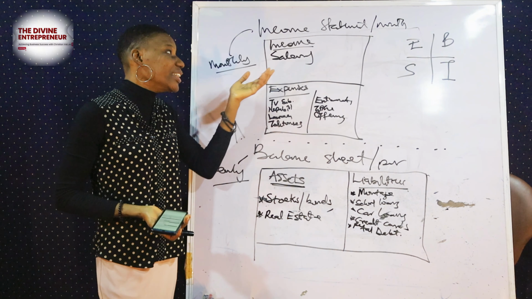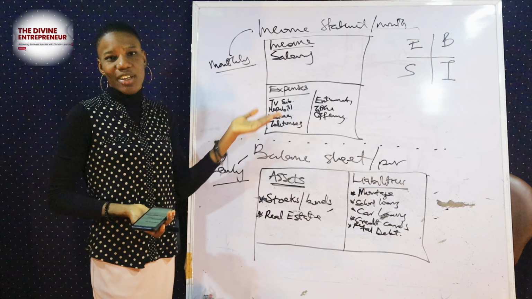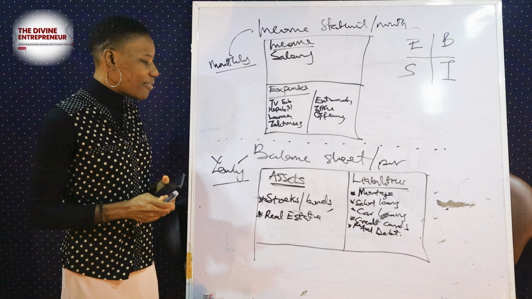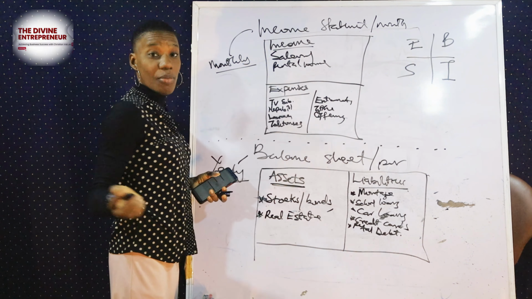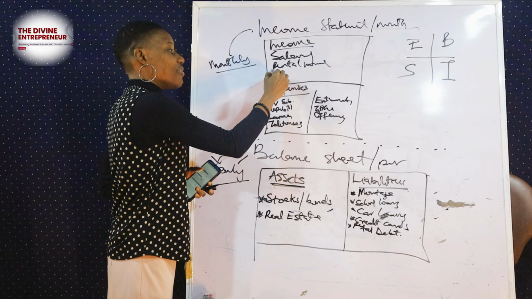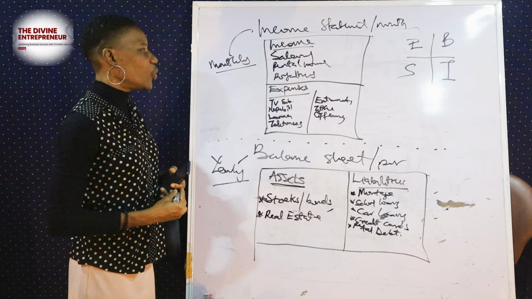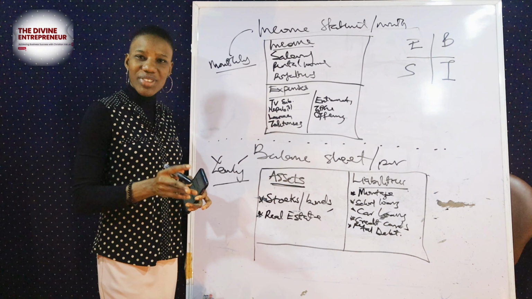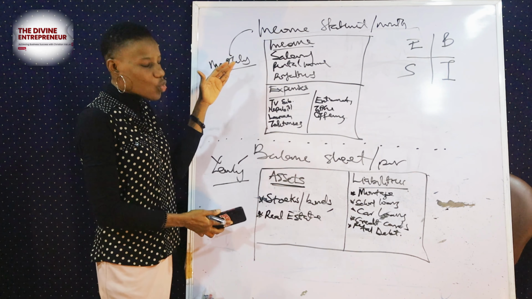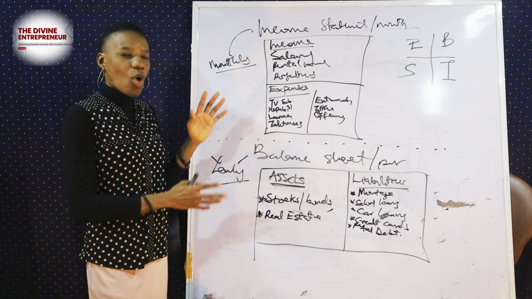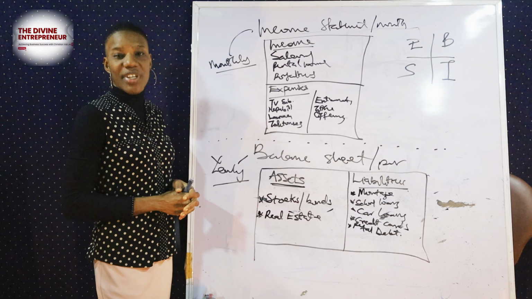On your own, you can fill in the gap, do you understand, of your income. What represents your income? How do you earn income? Do you understand? And if you have a rental property, for example, where you collect rent, that rental income forms part of your income. Do you understand? If you've written books, for example, and then you have royalties being paid to you, it forms part of your income. Do you understand? The beautiful thing about this statement is the practicability: once all your expenses are written down so clearly, you have a picture of what is consuming most of your income, and where you need to cut some things down for future investments. Do you understand?